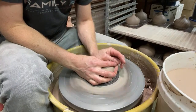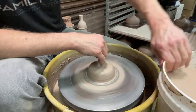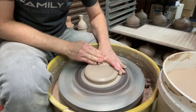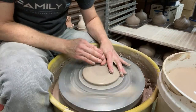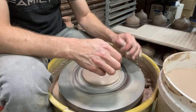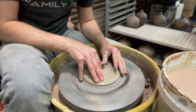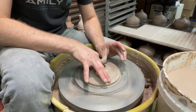Hi Lucinda, welcome. It's your first time here. These are a pound and a half. The larger one that I showed you a second ago, the finished one, was a 3-pound hanging planter. Obviously, you can make them whatever size and weight you want, but those are just the couple sizes I'm making here. These end up being about 6 inches wide wet and about 4 to 5 inches tall. And then finished, take off 12 to 14% of that in shrinkage.